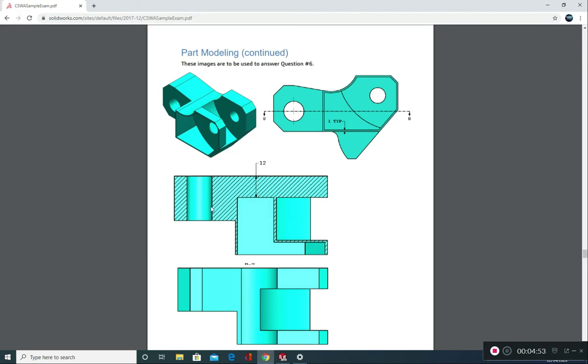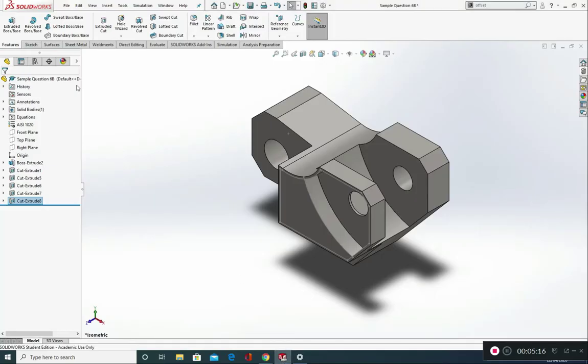that actually from a top view this section here is going all the way back and stopping 12mm from this back face. Well, I already know that this back face here, when I designed the model in phase 2, was 12mm, so I can use this face here to my advantage. So how we're going to do this is we're just going to expand this cut extrude, click on the sketch, go to the Features tab and Extruded Cut.